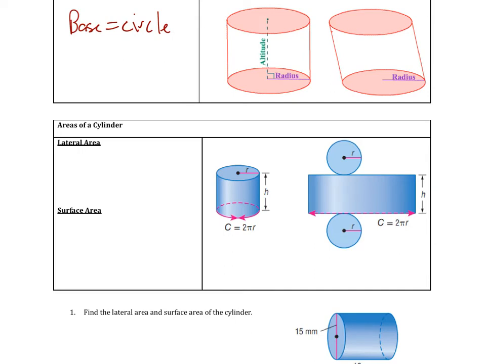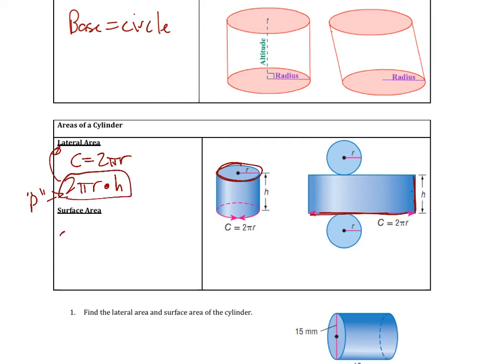Well, my lateral area is just going to be, if I think about this, my perimeter around the base is a circle. So how do I figure out the distance around a circle? It ends up being the circumference. So I end up taking 2 pi r times my height. So this is kind of taking the place of the perimeter from the last part. Okay, so I'm going to take the 2 pi r times h. That's going to give me lateral area.